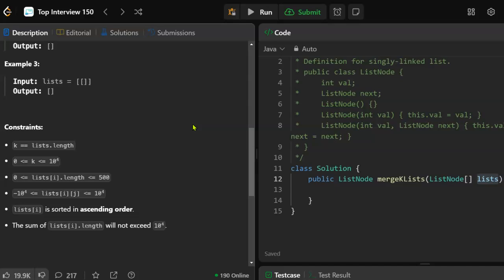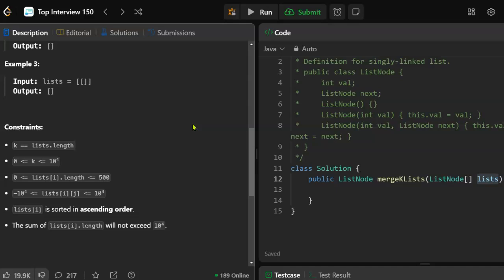The way I usually have seen this solved with Java anyway, Java has a built-in data structure called a priority queue, which means you can add things to the priority queue and it will order them without you having to do anything. So you could just feed elements from these lists into the priority queue and they would come out in order.